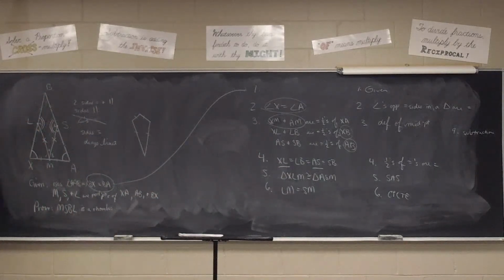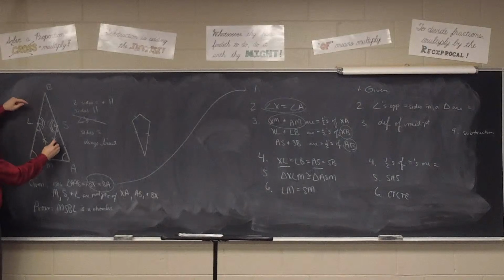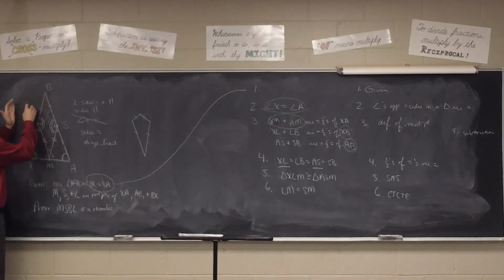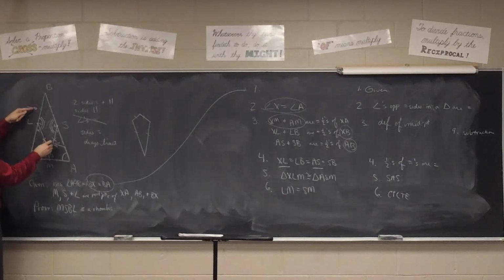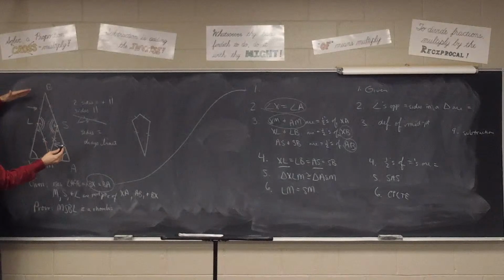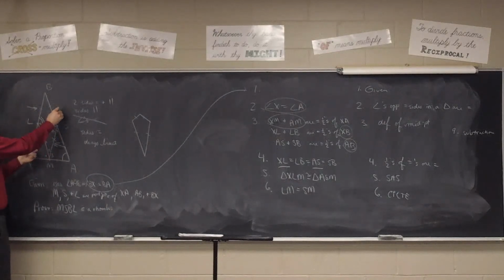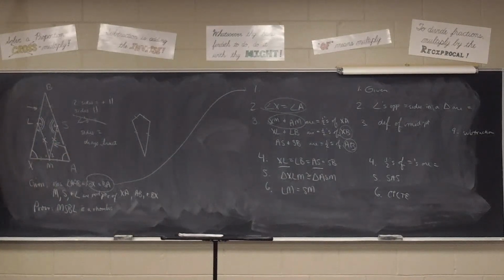I was thinking of getting two other sides equal. Which two sides? MS and like BL maybe. MS and BL, right. If we could get those sides, because we've already got them equal, right? If we could get these two equal, then we've got equal lines, we could do the same there. Then we have a parallelogram, so then we have a rhombus by definition. We just gotta get this parallelogram. So, what was your thought?